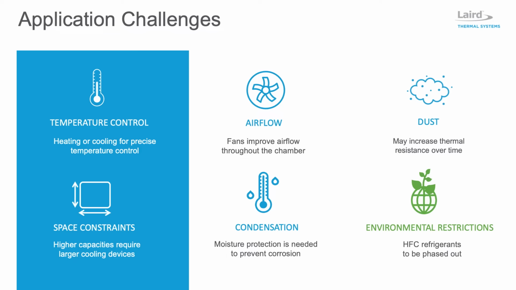Space constraint is one of many thermal design challenges with incubators, as the size of the cooling unit must accommodate the cooling capacity required. Higher cooling capacities will require larger cooling units, including a high-performance heat exchanger. The cooling unit must also have integrated fans to improve airflow throughout the chamber. To minimize variability between samples, incubators use air-ducted shrouds to distribute air evenly throughout the chamber.